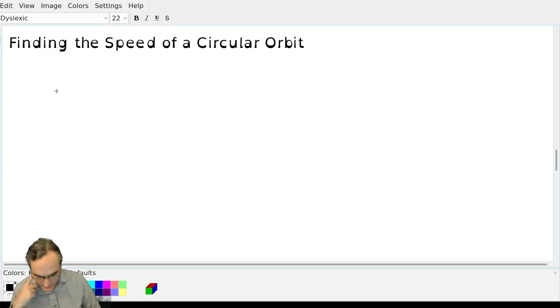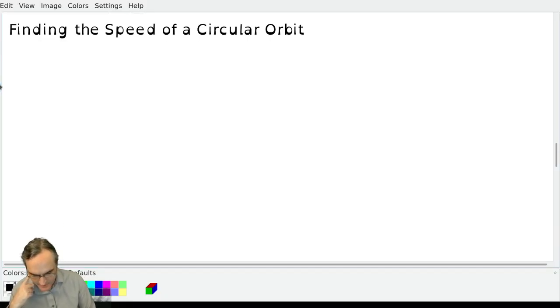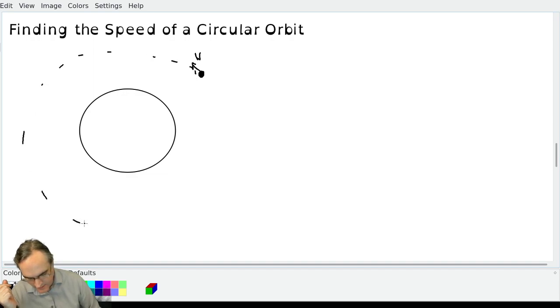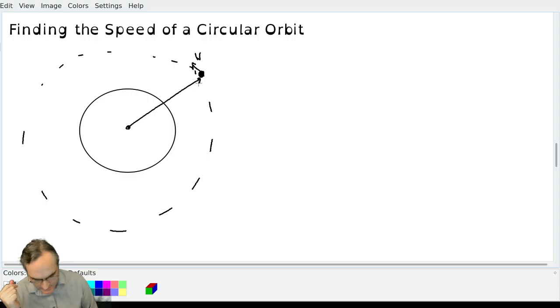All right, so let's think about what happens if we've got something orbiting a body, like the Earth or the Sun or some other massive structure. So we'll have a satellite or something similar. We'll say it's traveling with some speed v, and it's going around following a circular path. So there will be some distinct distance between the center of the object that is being orbited and the center of our thing that is doing the orbiting.